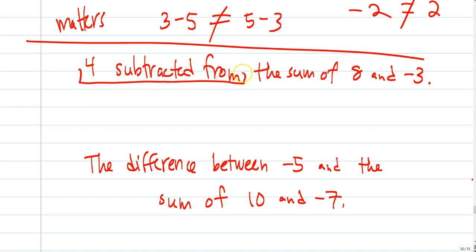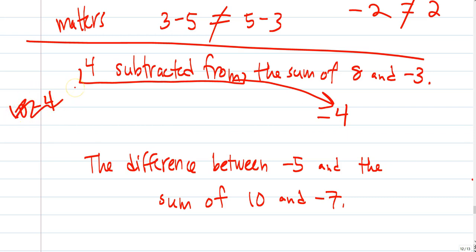I am subtracting 4 from. So that does not mean 4 minus. If I said subtract 4 from, let's just say 10, you would not do 4 minus 10. That's utter nonsense. If I said subtract 4 from 10, you could do that in your mind and go, yeah, that's 6. Well, that's not 4 minus 10, that's what? So when they say 4 subtracted from, that means that 4 needs to be subtracted at the end. Subtracted from what?